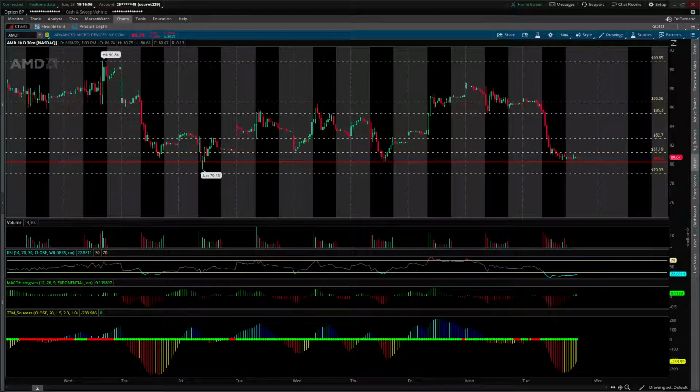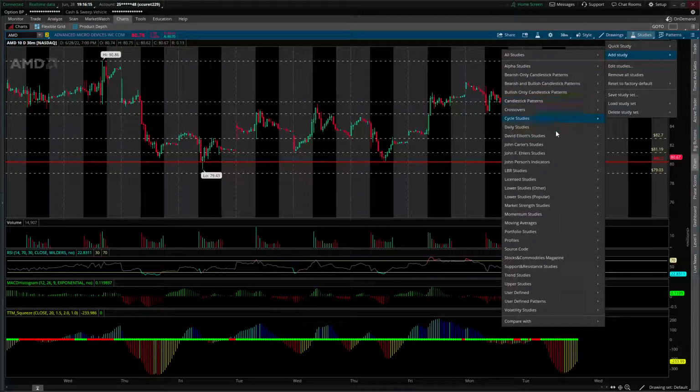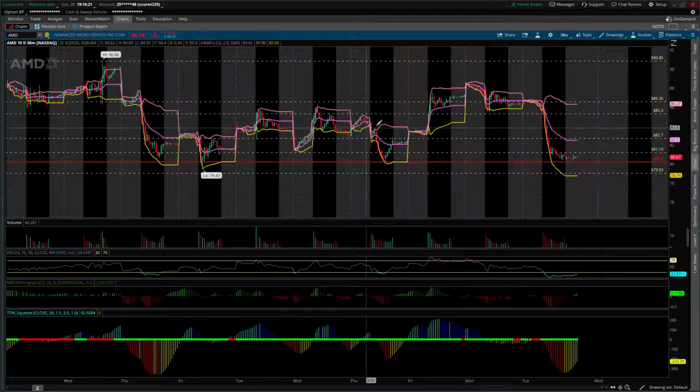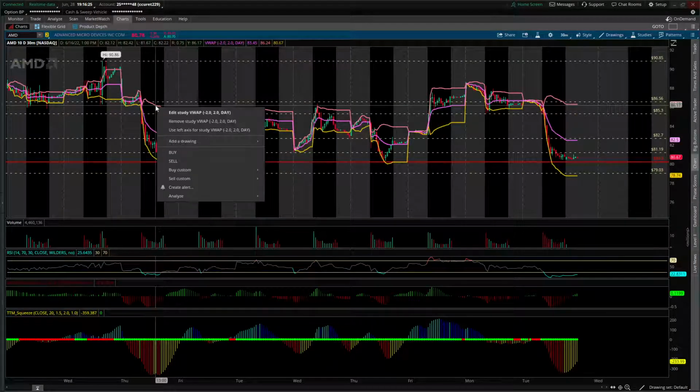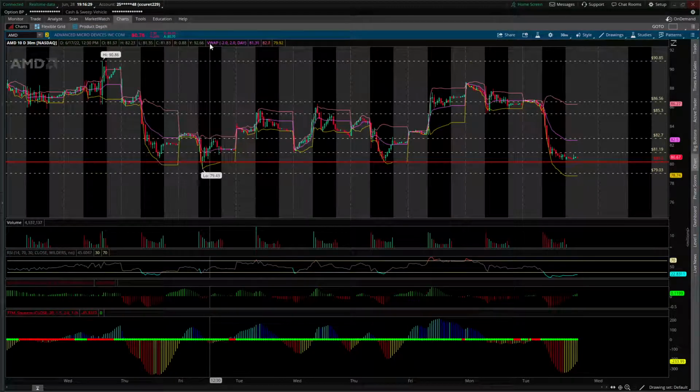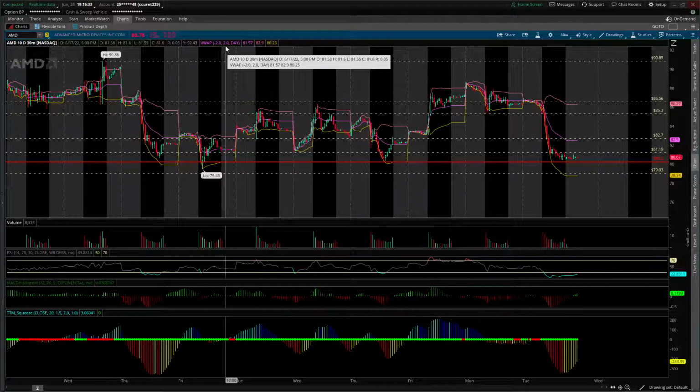The last indicator that I will actually add for new traders here, or even intermediate traders, is going to be the VWAP, right? The VWAP is a nice little tool here. It stands for volume weighted average price. And just if I can find it here, there we go. What is nice about this is if you actually see the details of this criteria, as you can see at the top of the screen here, it says VWAP minus 2.0, 2.0, and that stands for the standard deviation from the mean.